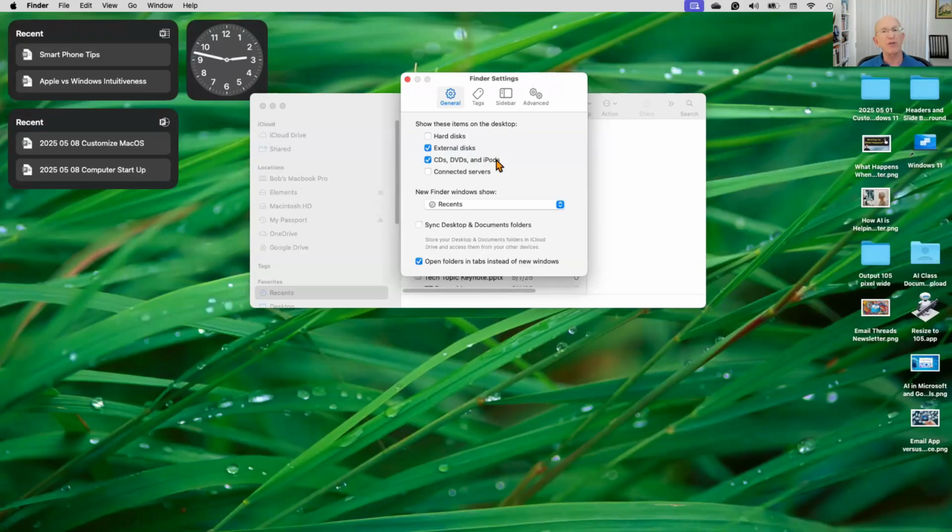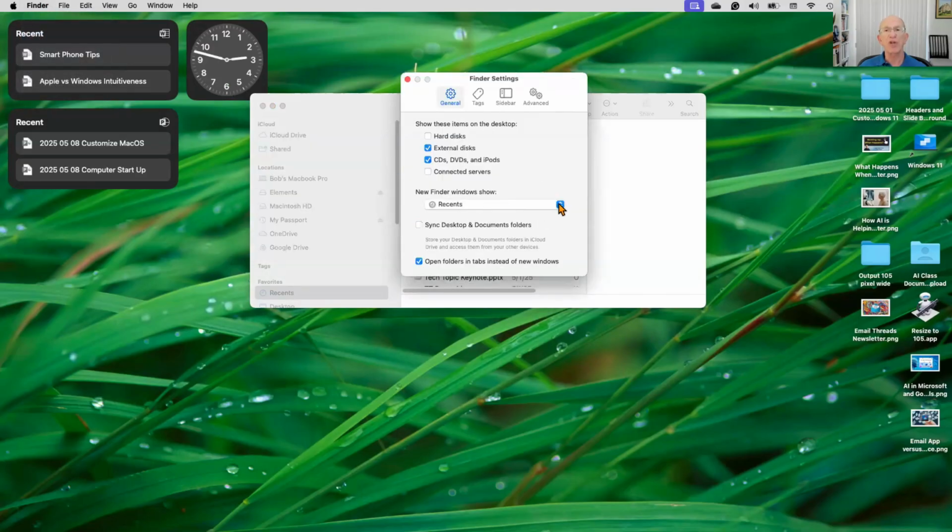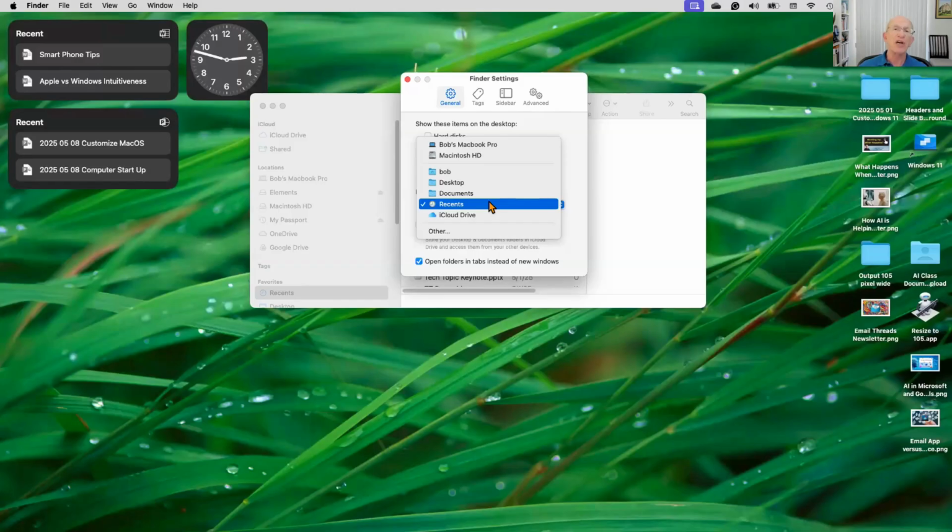If I open up Finder for the first time, it's set to open up my recents folder. Okay, so if I look at this, here's recents. It's going to show things that I've worked with recently in the order that I've worked with them. And that's what the Finder setting for recents does. And that's really convenient. But I could change it to open up a different folder all the time if I wanted to. Like if I'm always going to my documents, or if I just wanted to open my iCloud drive, or something else, it'll do that for me. And so that gives me the ability to customize.